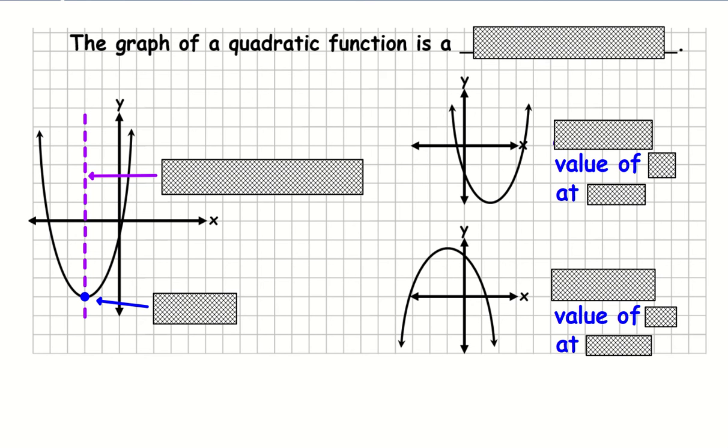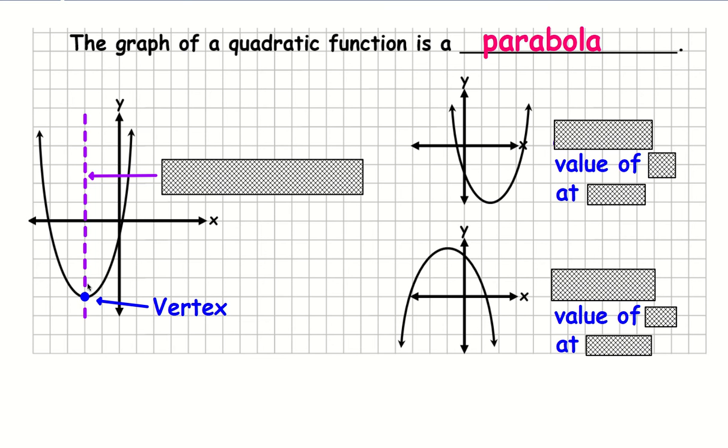So here we go. The graph of a quadratic function we call a parabola, meaning these U-shaped graphs. When you graph a quadratic function, it's going to make this parabola U shape. All right? And these U graphs, these parabolas, are going to have definite noteworthy points and noteworthy things. There's going to be things of note in these graphs.